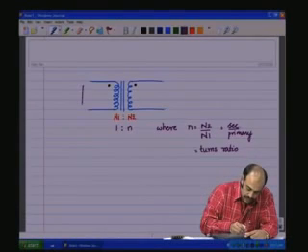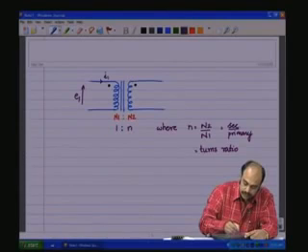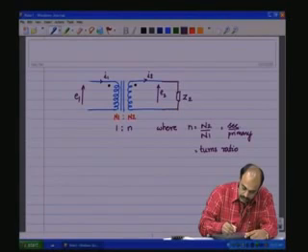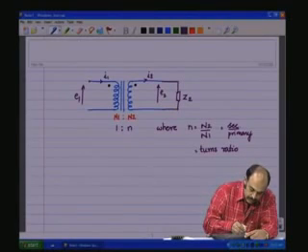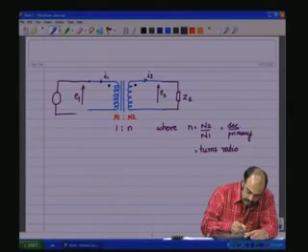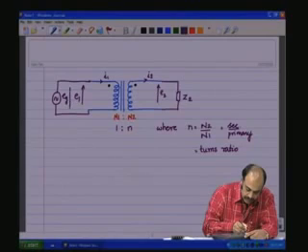And of course, we have the primary voltage E1 with the primary current I1, secondary current I2, secondary voltage E2 with some load connected at the secondary, some Z2, and there is a source here which is connected across the primary, which is the generator. It's an AC generator and we call that EG.